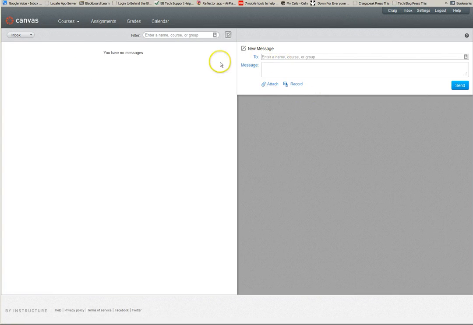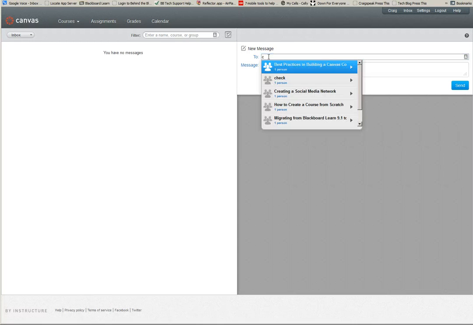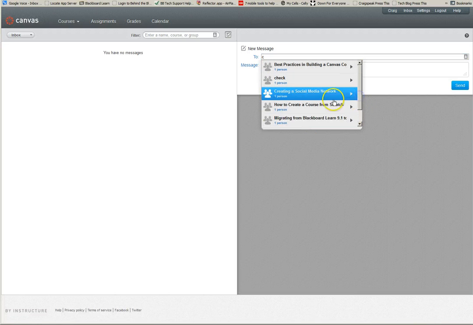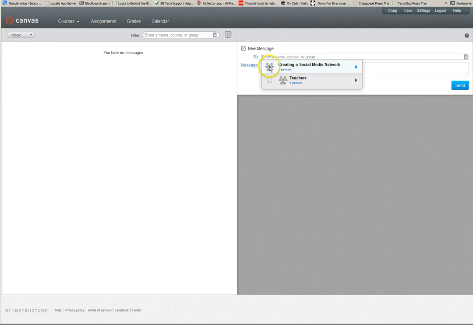As you can see, you've got a place to look at any messages you have. You can create new messages. You've got to be careful here because when you create who you're sending this to, this is similar to your email, but as you start putting in names, it will pop up a list. In the pop-up list, I can go to whoever's in this, creating a social media network. If I click on it, it's going to send it to everybody in that group. If I want to send it to the teacher, I can simply click it in and add the teacher, and there it is. So you want to be very careful with that.